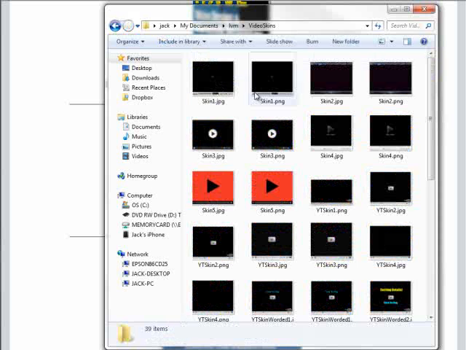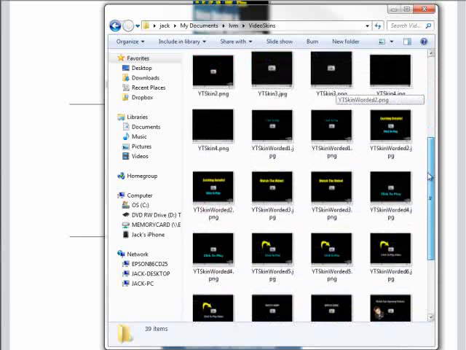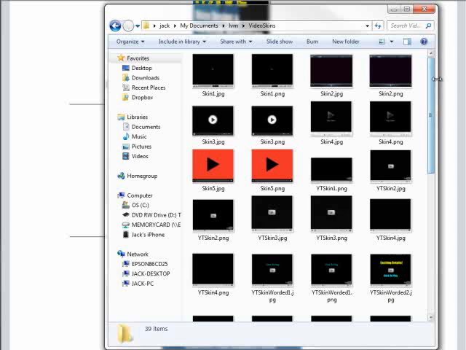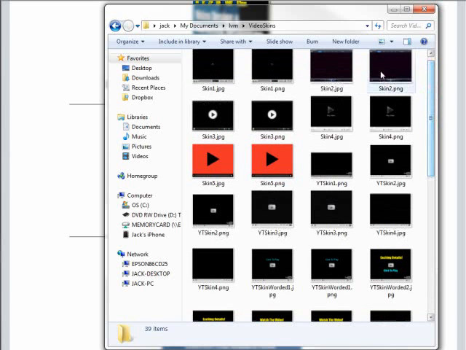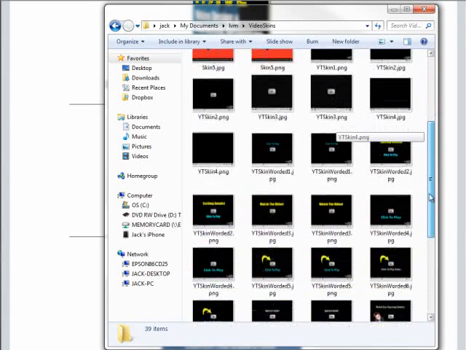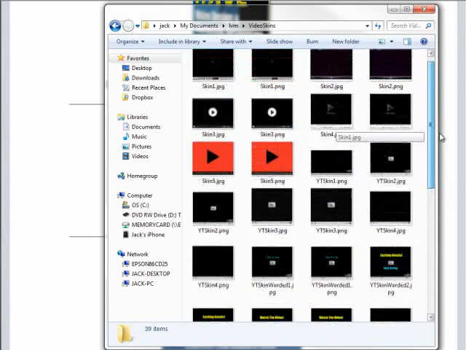And now we have all the video images right here. There's several to choose from and several for you to play with. And this is going to be the starting point for us creating a compelling clickable ad for the online classifieds. So let's just pick a video skin. There are some here that already have some messages on them, but I'm going to show you how you can put your own message on there as well.